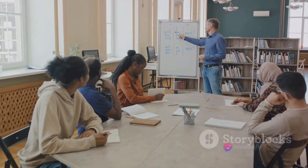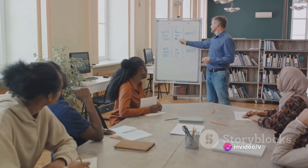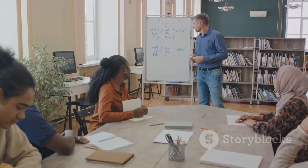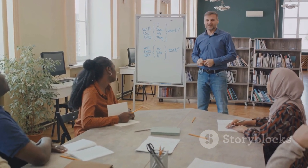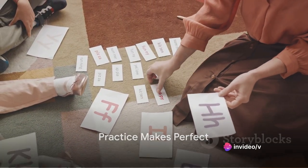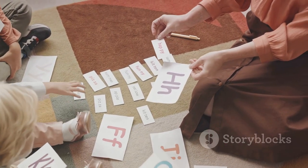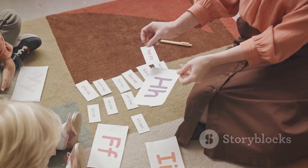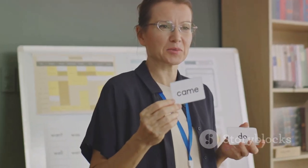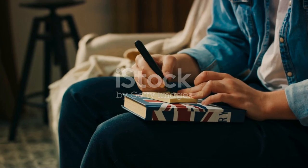When you use words in their common combinations, your language flows more naturally and is easier to understand. By mastering collocations, not only do you sound more natural, but you also enhance your chances of getting a higher score in IELTS. There are several methods that can help you get the hang of these essential IELTS vocabulary components. One of them is the use of flashcards — by writing down a root word on one side and its word family on the other, you can easily practice and memorize them. Flip through these flashcards regularly, and you'll find yourself recognizing word families with ease.